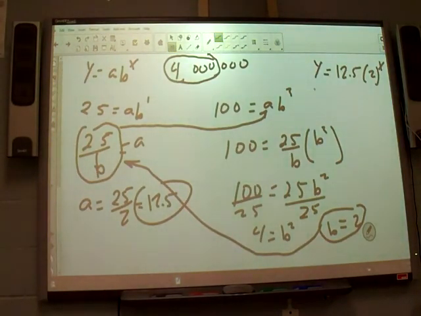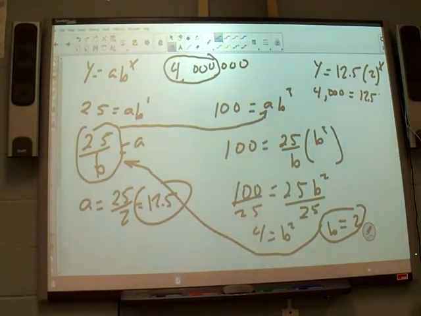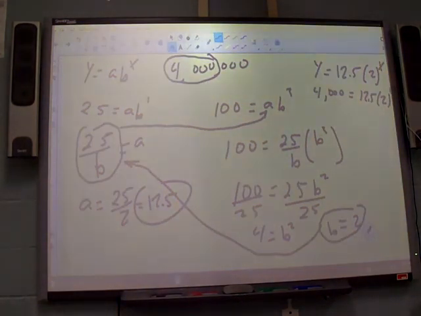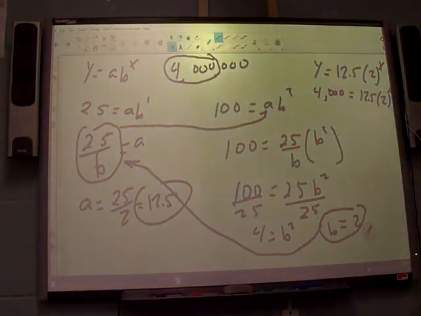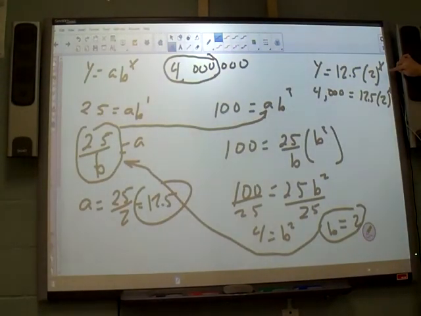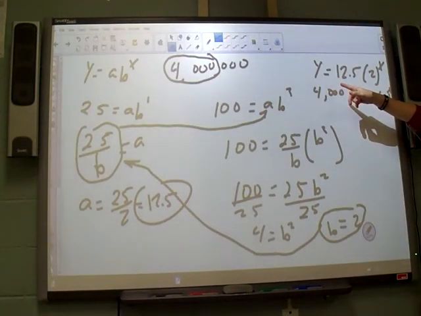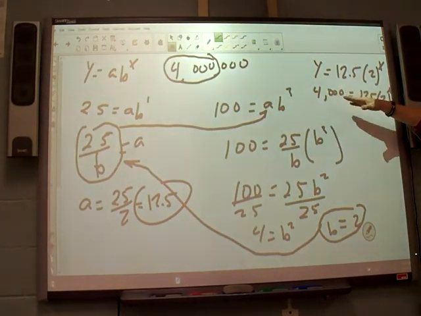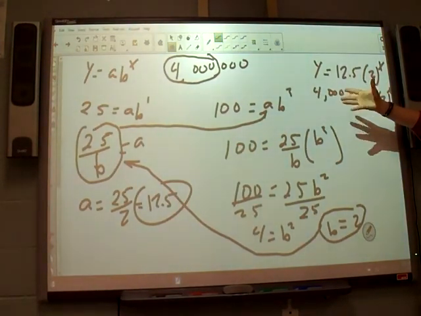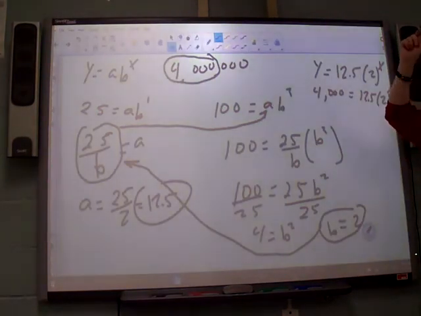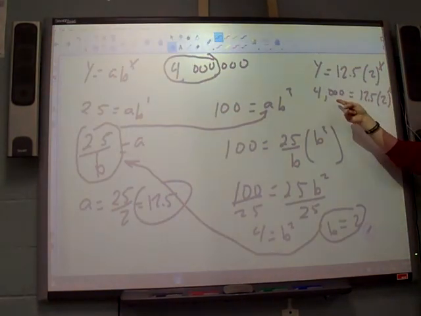Okay, so I'm going to say 4,000 equals 12.5 times 2 to the x. So if you wanted to, here's your options. Plug this into the y equals on your calculator, move over to the y column and scroll down until y is 4,000. That's a long way to scroll. If you do this problem early on in the test, you're all the way down in the 4,000s on your calculator, and then later you need to be up to 2. You're going to waste a lot of time scrolling. So I'm just going to go ahead and solve this equation where I plug the 4,000 in.